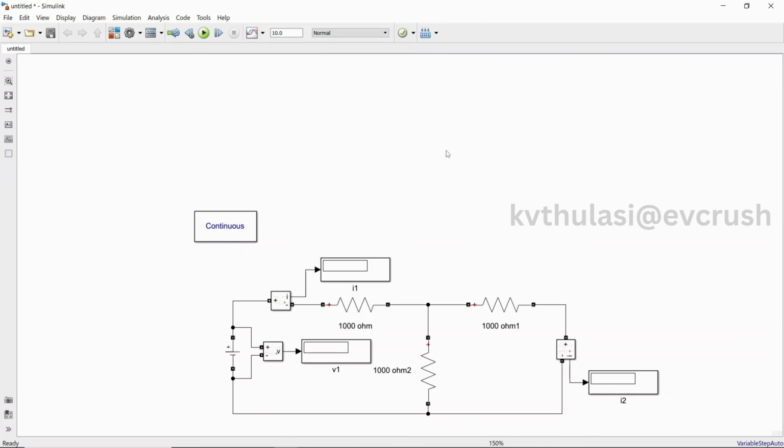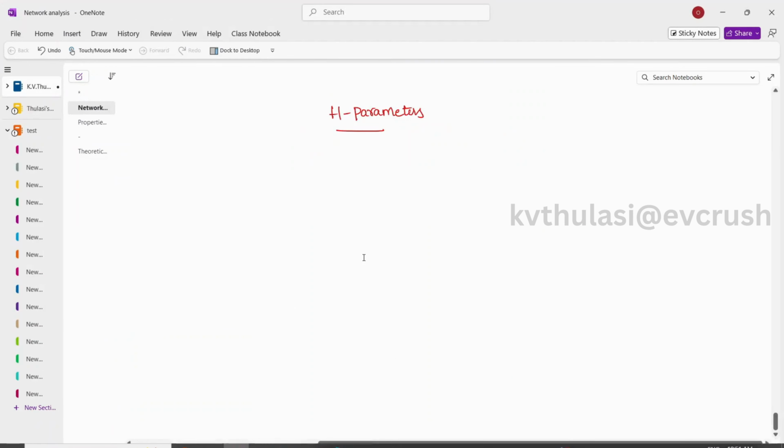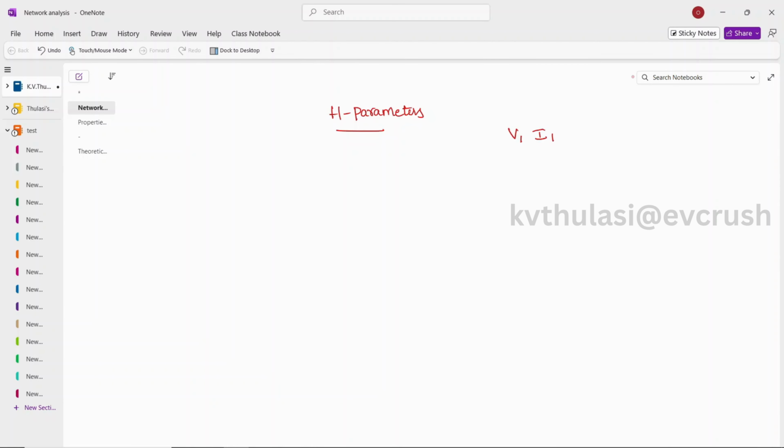Now, in order to run it, let us see how we are going to get the parameters. The basic h parameters: we have the equations of V1 and I2. Already the theoretical calculations are there, you can check out in the link or in the channel. The theoretical calculations of h parameters are already there.